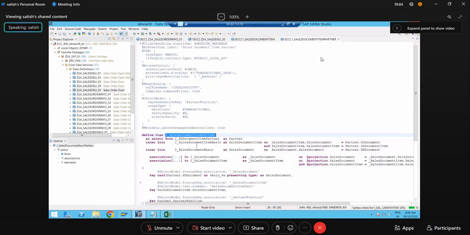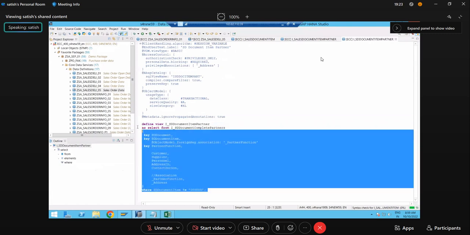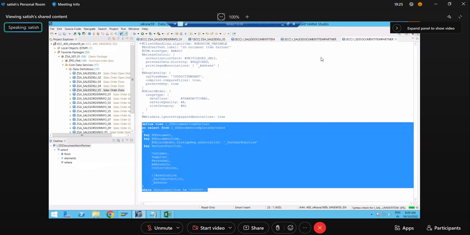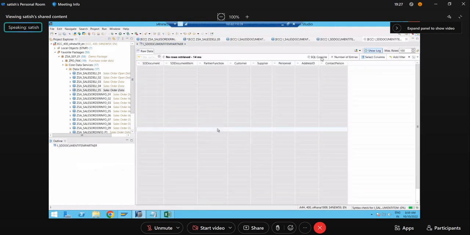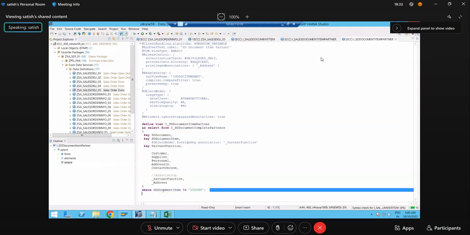Yes, I underscore sales document item partner. Just searching for the sales document partner. Okay, see here, this is an item where item is coming automatically. This is the one which I want. Let me press F8 just to show why it is not getting any errors. They specify not equal to 000.